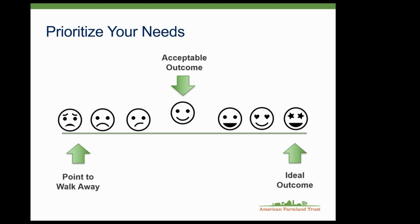You can start with mapping out the ideal outcome and what that negotiation result looks like, where all of your needs are met. However, as mentioned earlier, negotiations will likely involve some give and take, and so you will also need to prioritize your needs to consider what you might be willing to give up. What is less critical to reach an acceptable outcome? This can help you to reach a midpoint outcome that is positive for both parties and supports a win-win, even if you're not reaching the ideal outcome. Finally, consider what you cannot give up, those non-negotiables, to know at which point you may need to walk away.